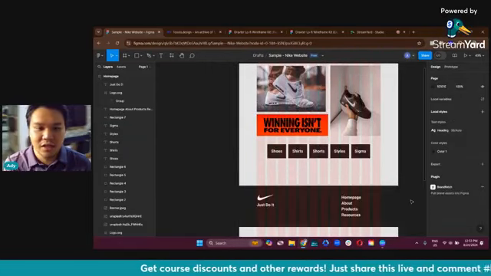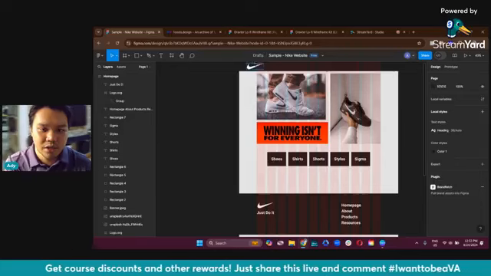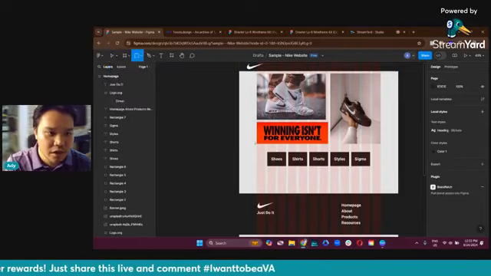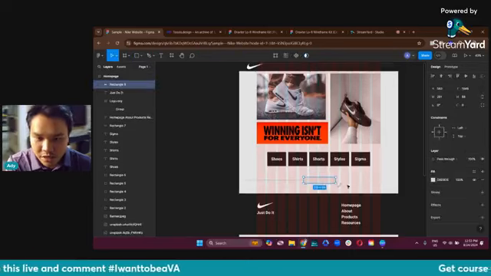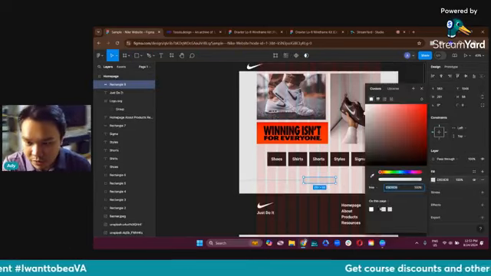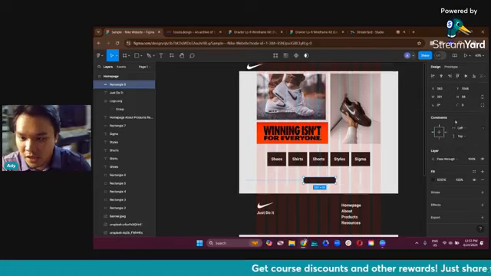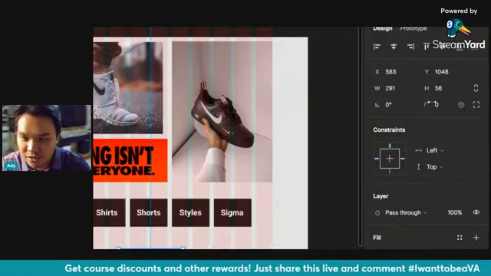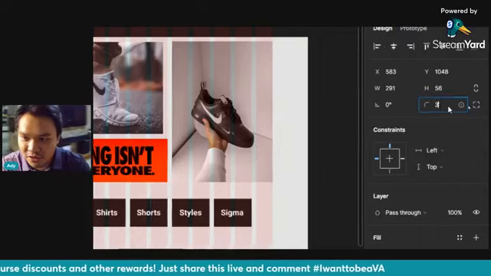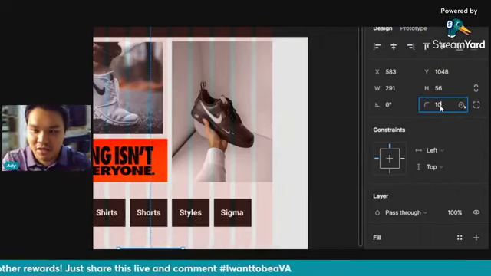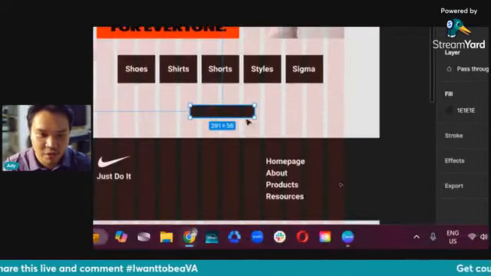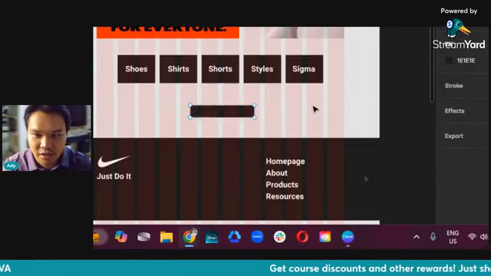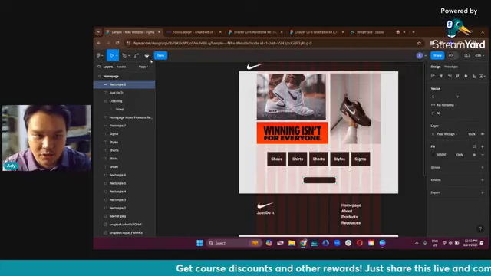And just like that, you can add some other shapes, buttons. For example, if you want to add a button here, we can just do the rectangle. So the rectangle one, for example, if we color this, and if you want it to be rounded, just click this one, because rounded is the thing nowadays. You can just change it to 10. It will make the button rounded. Okay, and just click this, and add a text here.